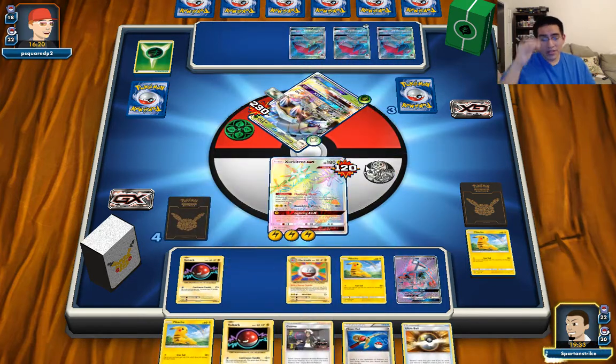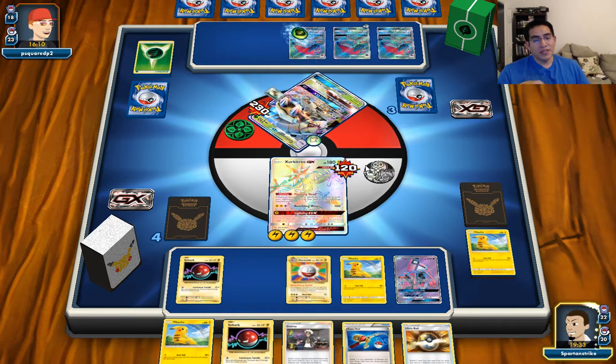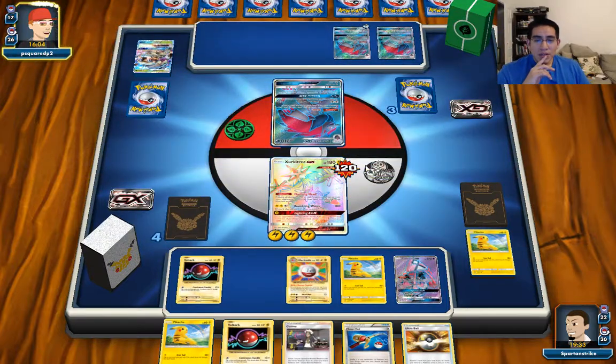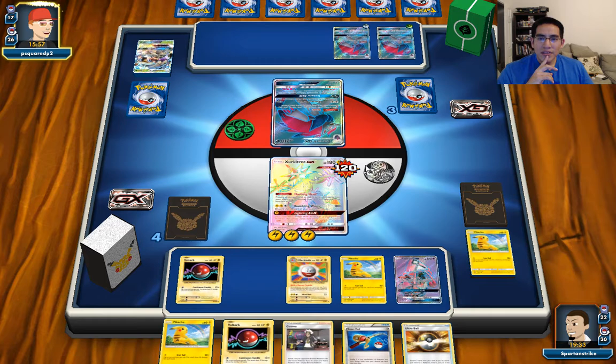Super Rod, that's good. Oh no, that's actually really good because I can Super Rod back my Tapu Lele and then I can Ultra Ball for Tapu Lele and then get a draw support out. This is so bizarre. What is he trying to do? Does he think that he can... Okay, see, there we go. That's what I'm talking about.